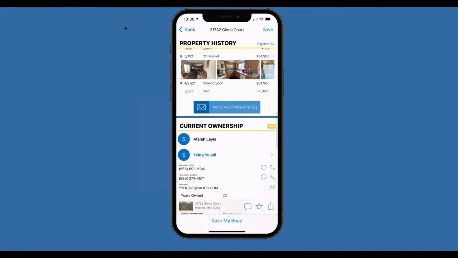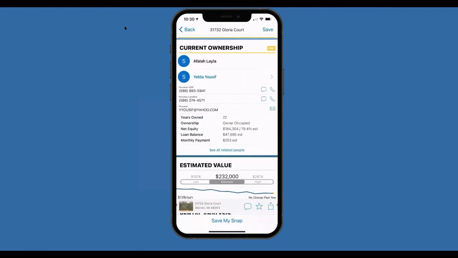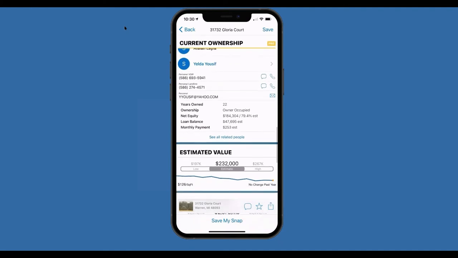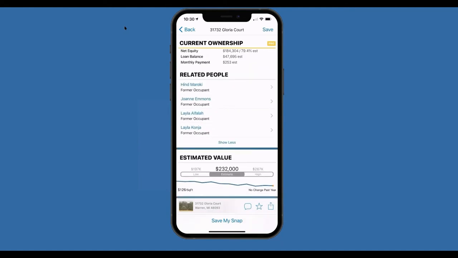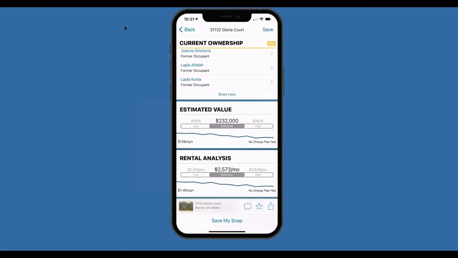Okay, if you go down further, here is the current ownership. So I can see the names, I can see the phone numbers, I can see email address. I get a lot of information as the plus, and I can see if there's anyone related to this that also lived in that property. Sometimes I use this if I have a client who tells me they've got a property in an area and I want to search to see who's on it. If we're doing a listing, maybe there's someone else still on title. I need to make sure that I have them on my listing package. So you can go through here and see that information.